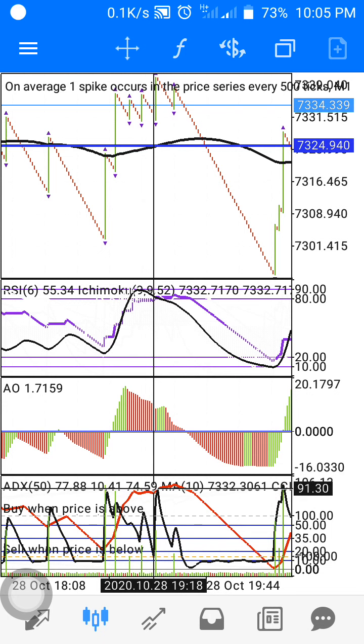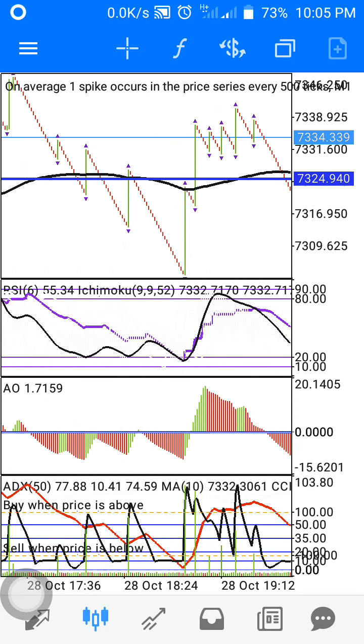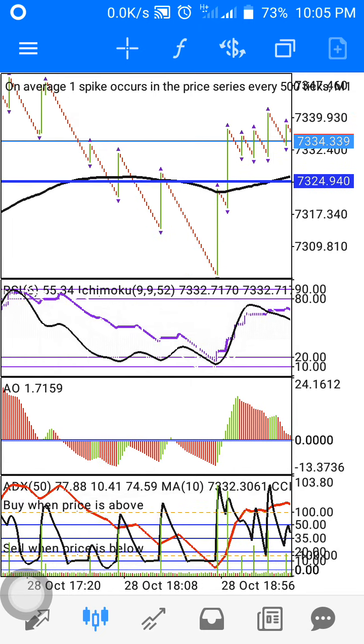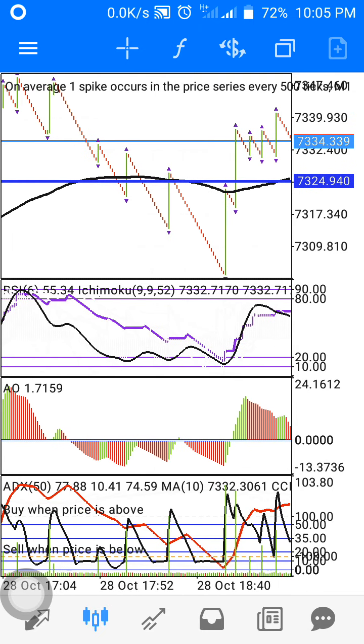This one crossed. Let us check if it actually crossed there. Look at it, it's not crossed. It did not cross. Why? Because we brought it to real time, which is we brought it closer to the edge to see if actually it crossed. But no, you see where it crossed. It did not cross normally.